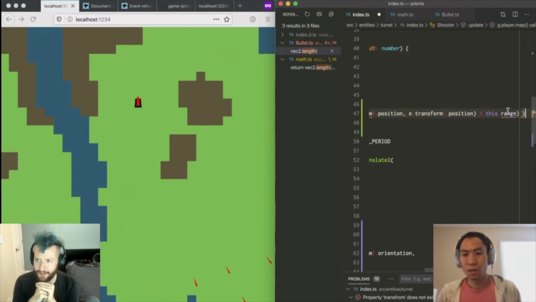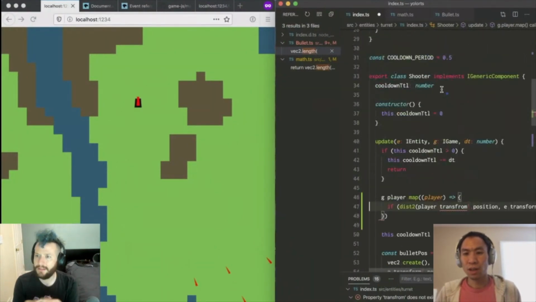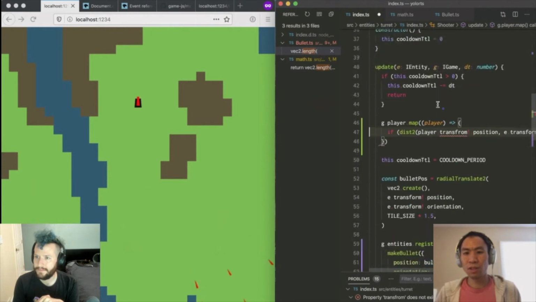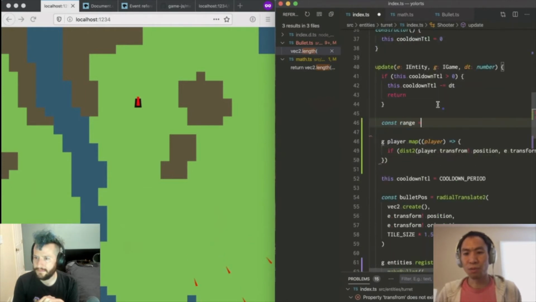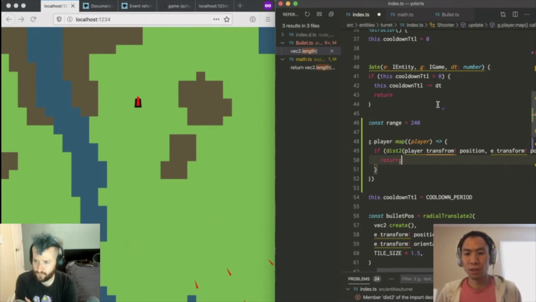Ah, turrets don't have a range yet, do they? Turrets do not. Good call. Let's just say const range equals 240 here. Because this is the shooter, right? Exactly. It's going to create the bullet. We just return.